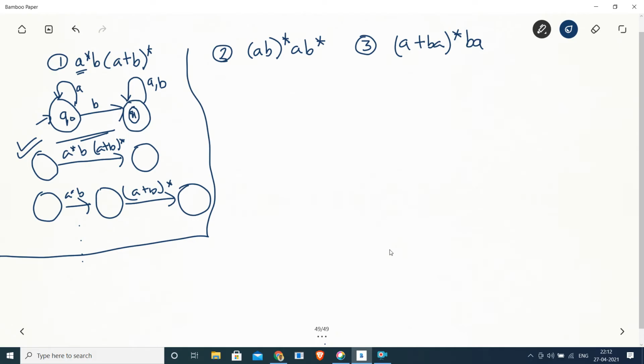Now let's see another question. This question is trying to confuse us by putting the same AB. On one there is a complete asterisk, and on the second one there is only an asterisk on B, and everything is in concatenation. So concatenation means it has to be repeated. So in the very first state we are getting an input which has an asterisk. So asterisk means loop. So we put a loop, and for the time being we write AB completely over here. We will break it down afterwards. To avoid the confusion, we write complete AB. After this AB, we know what we are getting. We are getting an A.